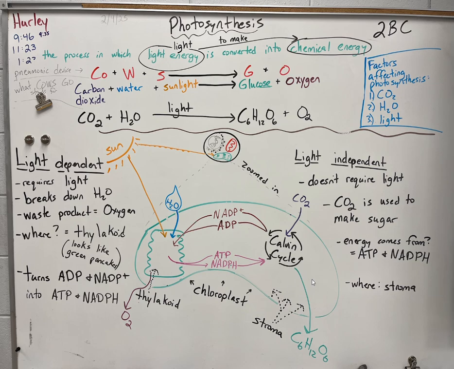And you can look up on Google, just search thylakoid, or even chloroplast, and you'll probably see these little things. They're all over the place. And then in between them is this area called the stroma. You can think about it as like the cytoplasm of the chloroplast. So the cytoplasm of the cell is the empty white space. The stroma is in between all the thylakoids, that empty space.